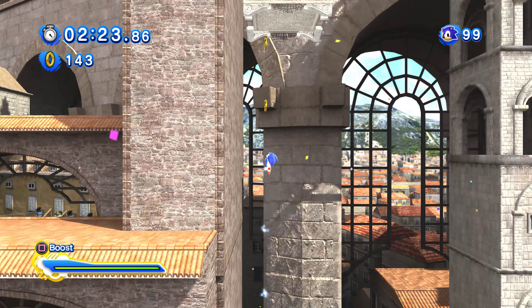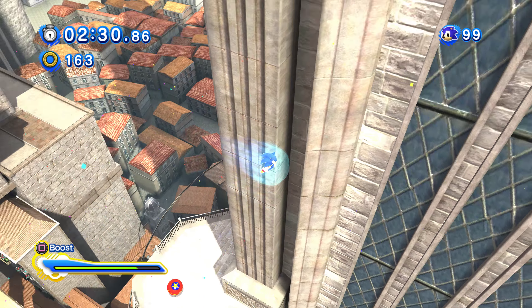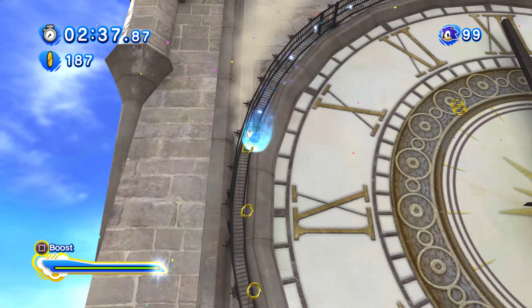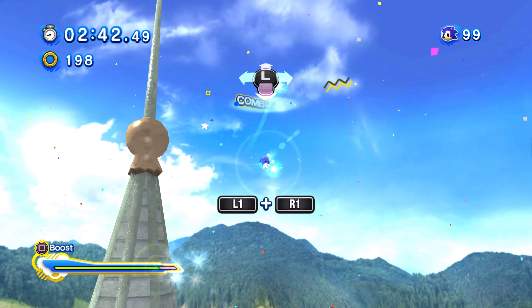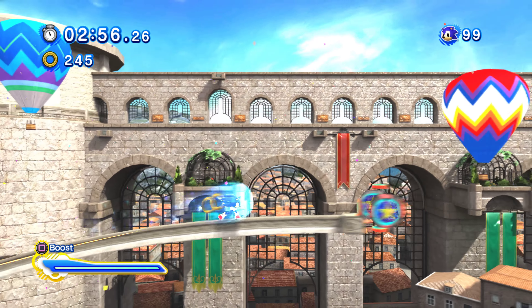The 3D engine was made with 3D gameplay in mind. Christian Whitehead studied the classics and made his own engine from scratch to remake them on mobile devices — how is that supposed to compare to Generations or Sonic Forces' Classic Sonic? The only logical explanation for Classic Sonic being in Forces is that the game has been in development way longer than Mania, before the whole idea of Christian Whitehead making a separate 2D game even happened. They were probably already working on it and decided to put Classic Sonic in — and at that point, with no Mania, that made sense.